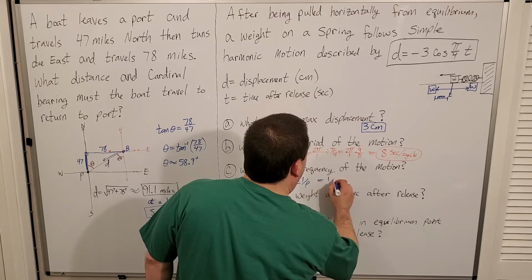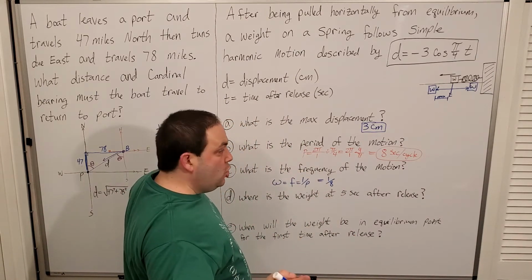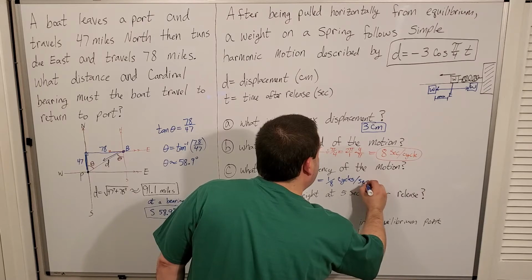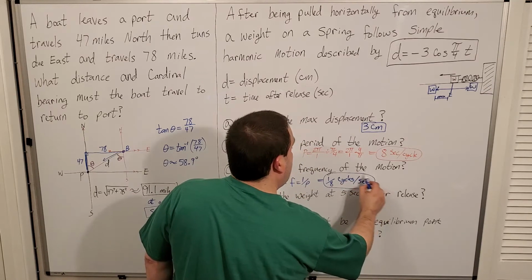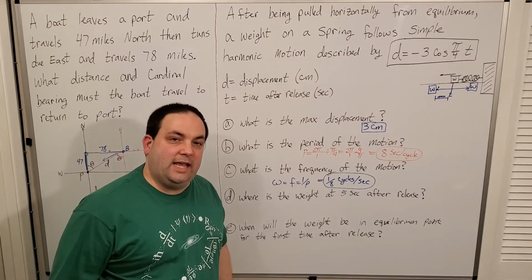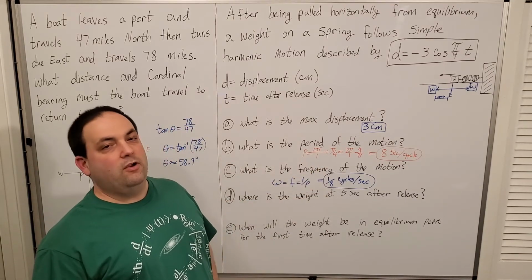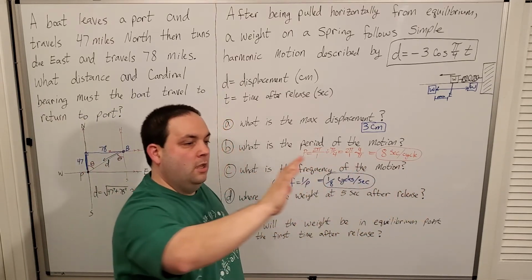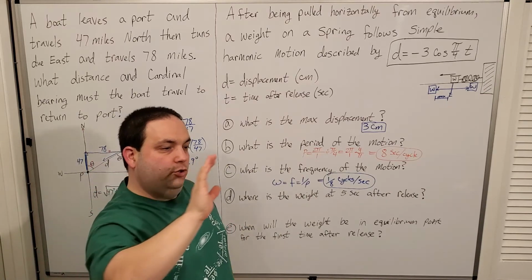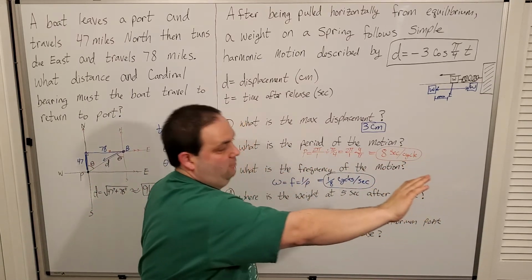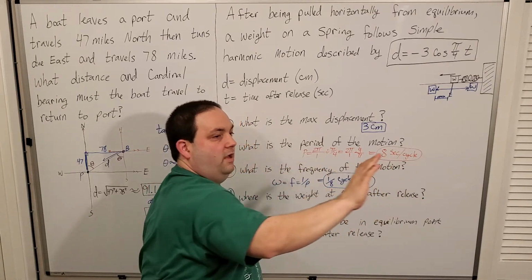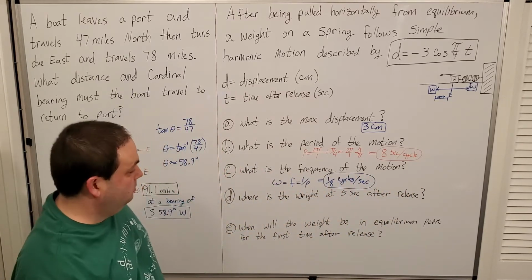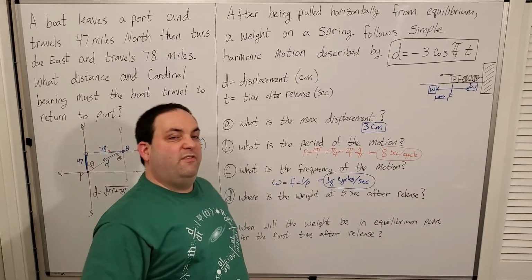So what do we get? 1 over 8. And what are the units? Reciprocal. That would be cycles per second. How many cycles fit in a second? In this case, 1/8 of a cycle. It's a very, very slow oscillation. It's taking 8 whole seconds to complete one big long motion. 1, 2, 3, 4, 5, 6, 7, 8, right? That takes 8 seconds. That's slow. So 1/8 of a cycle fits in a whole second.